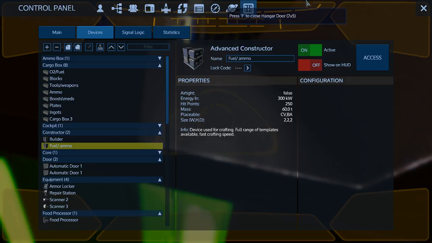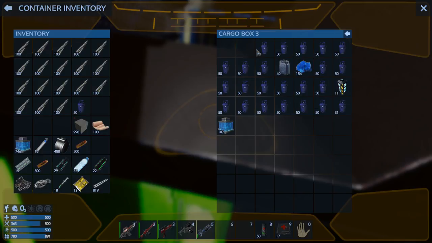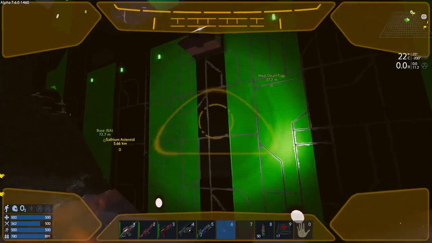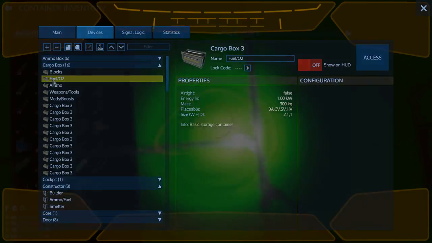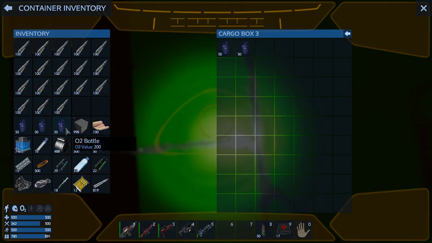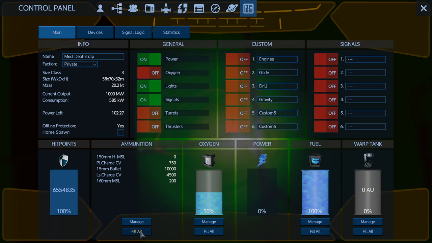Okay, so what else? We needed the fuel and the O2. So let's grab a bunch of bottles. Let's not be shy. Okay, good enough. Okay, put that back into here. I know this is boring watching me do stuff like this, but this is actually the easiest way to do it, believe it or not, is using your drone like this. I know it's kind of funny, but it's true. Okay, and we'll fill all.